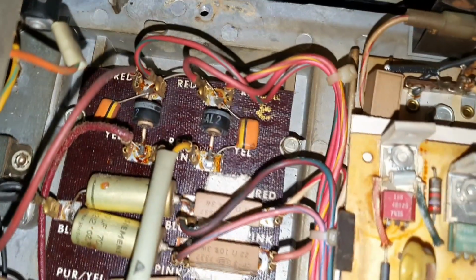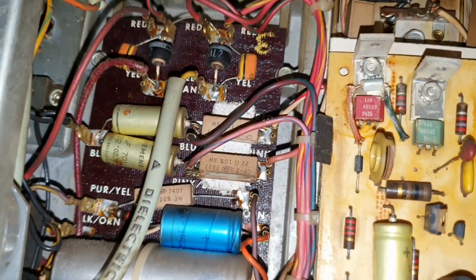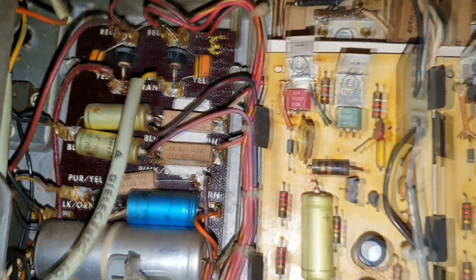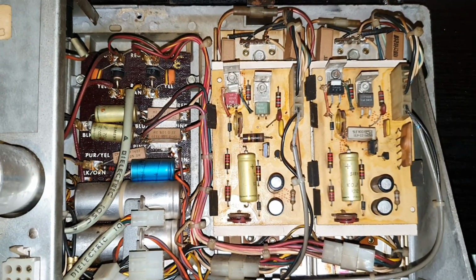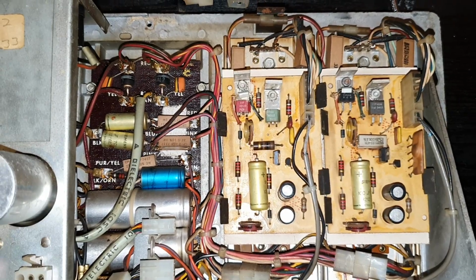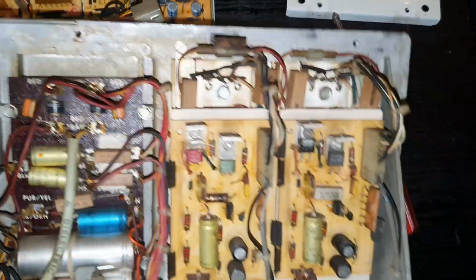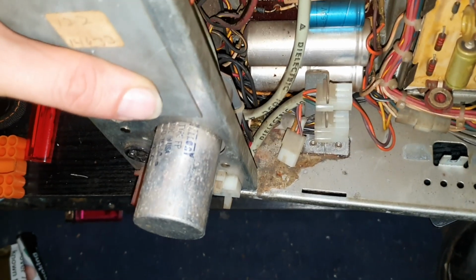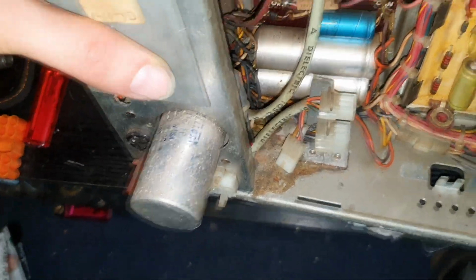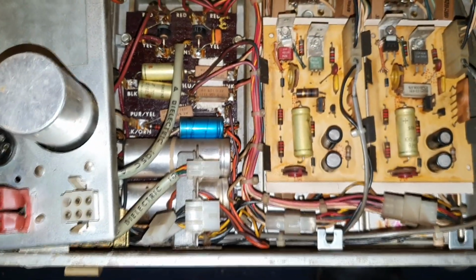We've got a couple of diodes there. I imagine that's probably just power rectification. Some big wire-wound resistors, but again, it's a bit dusty and grimy, but I'm not seeing any real damage. I was expecting to find scorched components and things in a far worse state than they really are. The only thing I've noticed is that if you look at the bottom of the plate, it's obviously got wet at some point, and it's probably had a drink spilled over the top of it or something like that. But physically, at least, it looks like it's in pretty good shape. It just wants a bit of a clean up, and then we'll put it back together.